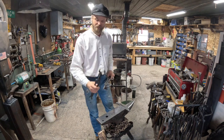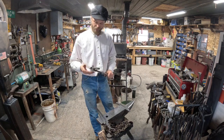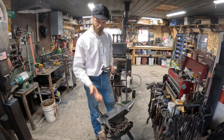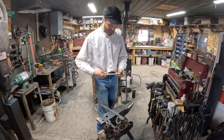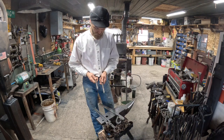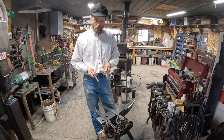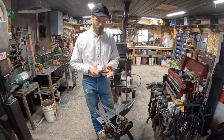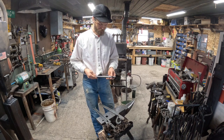Before I could make nice tongs, like these nice pickup tongs, I was making these, and I also use these a lot to start the first steps on my nice tongs. I'm just building these out of some mild steel round stock. This is half inch. I normally don't use this kind of stock, but you can drill it if you have to. I will probably hot punch it so I don't lose so much steel in them.